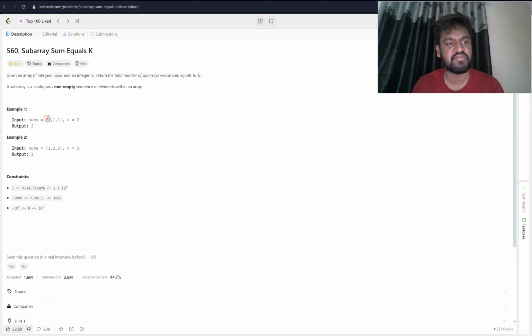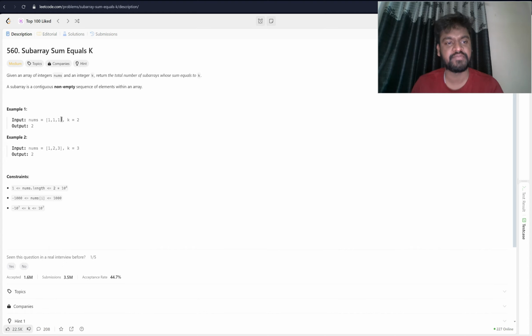If you add up the first two numbers, you would get k. So this is the first group which gets k's value, and the second and the third one also can give you k.